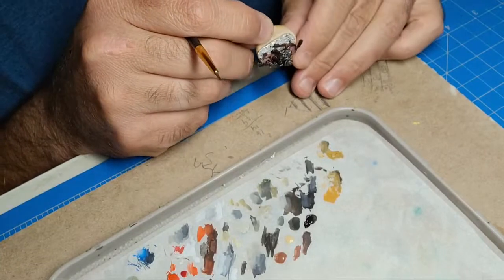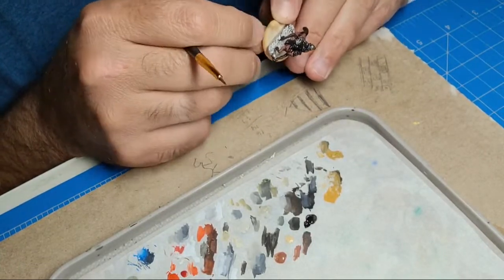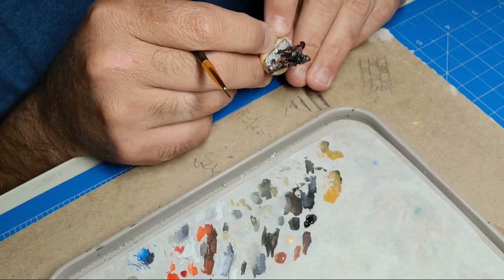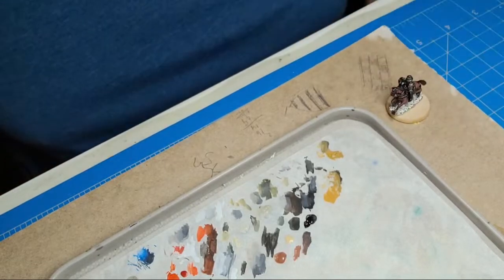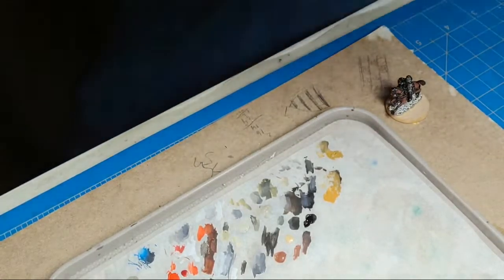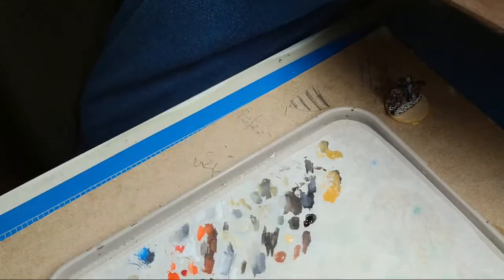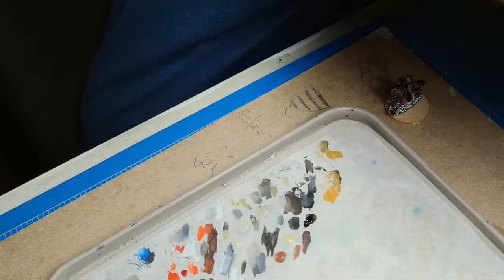So okay, does this guy have a shirt on? I know he's got, he's gonna have leggings. Let's paint. Let's see what we got here. Get some of my favorite paints here.